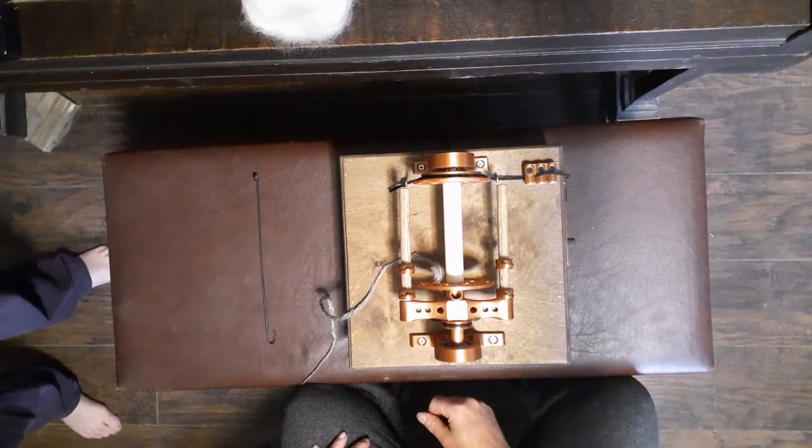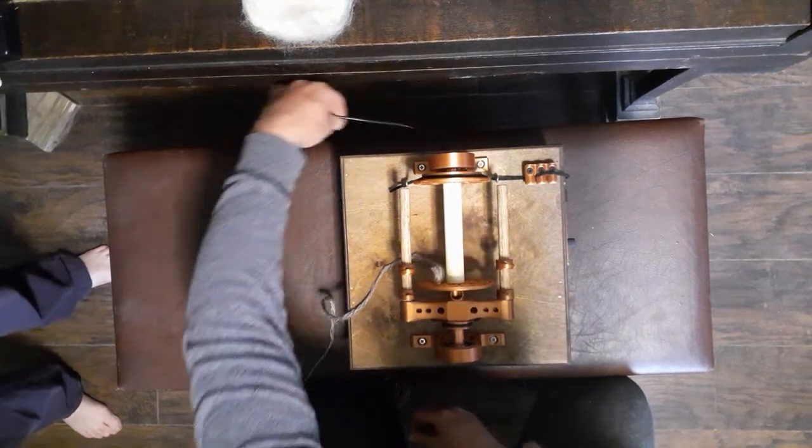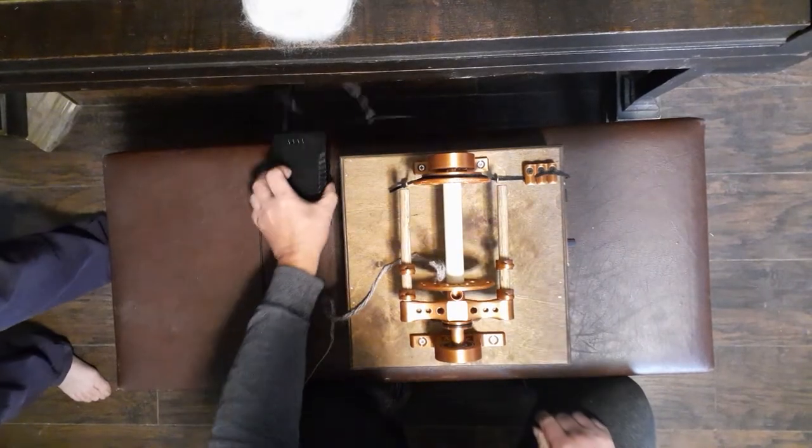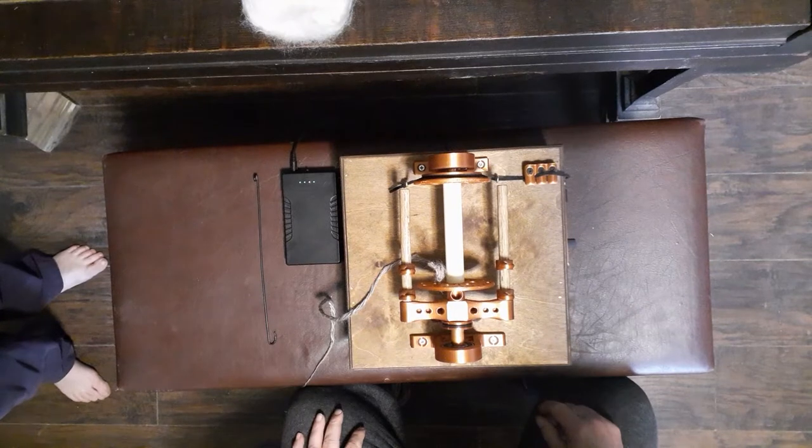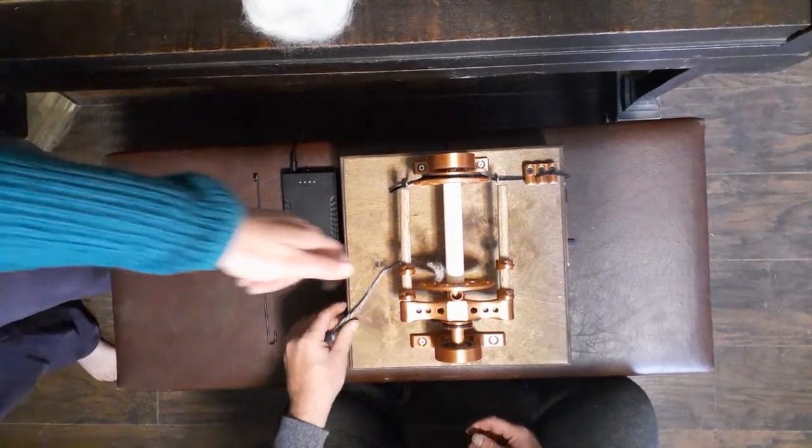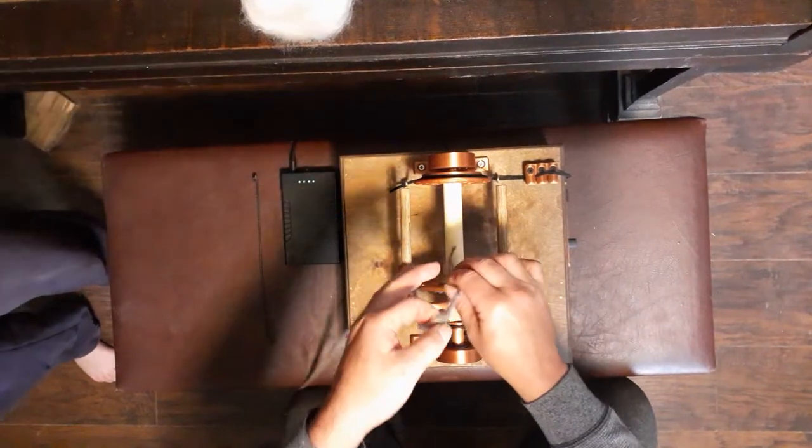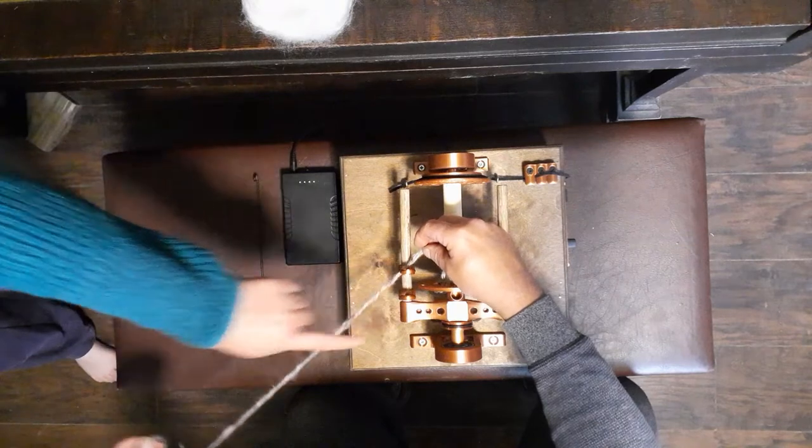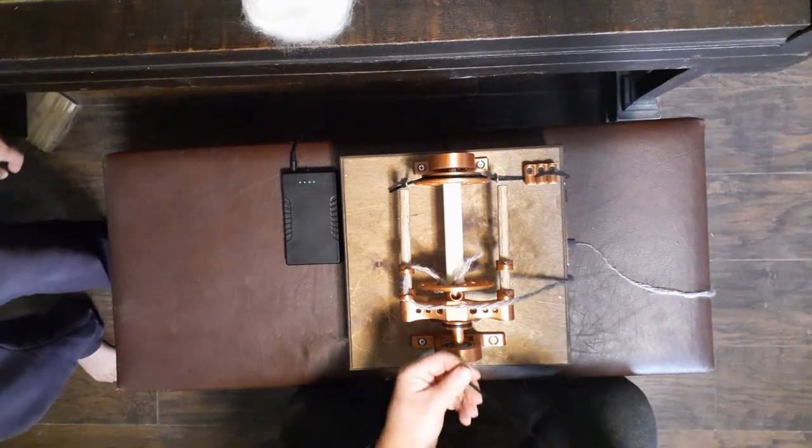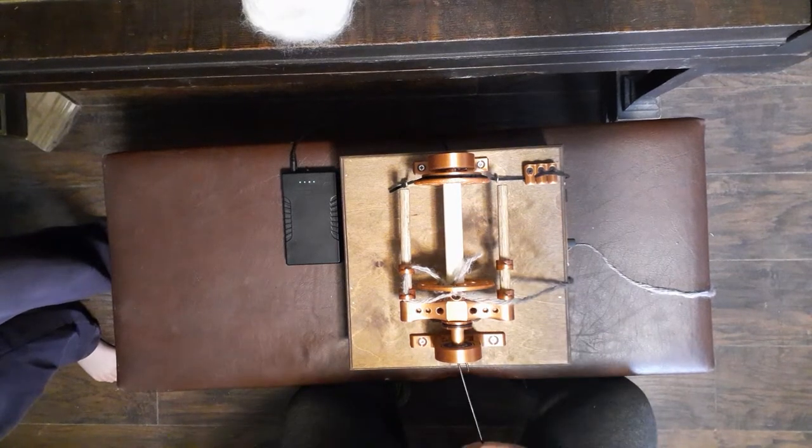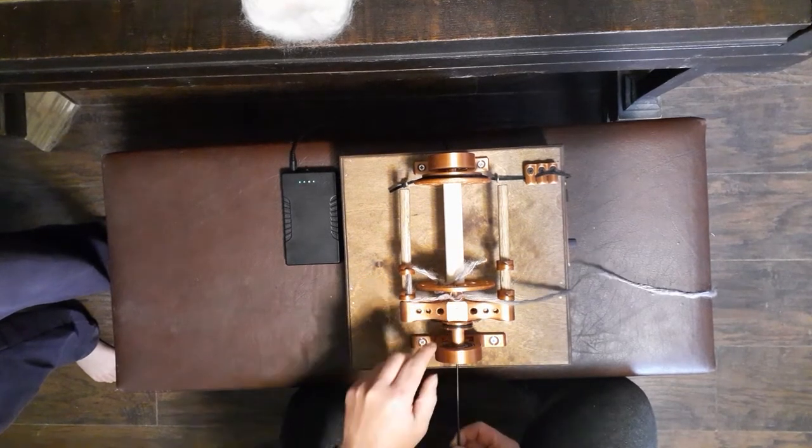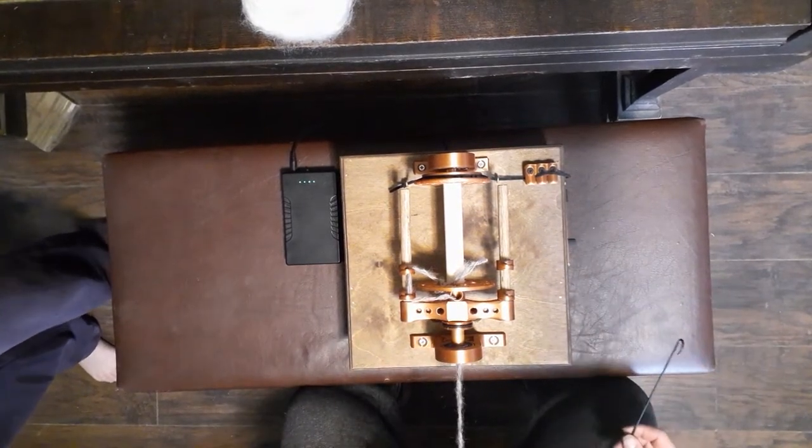Now you also have to plug in the machine which for right now we're using a battery pack but you would plug it into the wall. Just as a side note you don't want to set the battery pack on the machine. It does vibrate off of there. Fish your little piece of rope out like up through here. You want to put it through the two hooks and then you're going to kind of give yourself some room but you're going to stuff it down in that little hole and try to fish it back out. I think fingers work best. It's still easier than threading a needle. Yes it is.